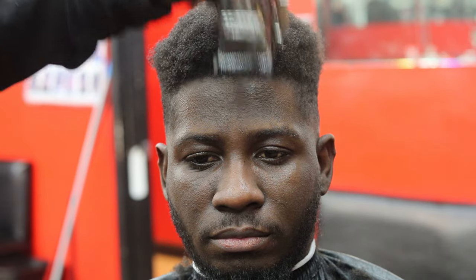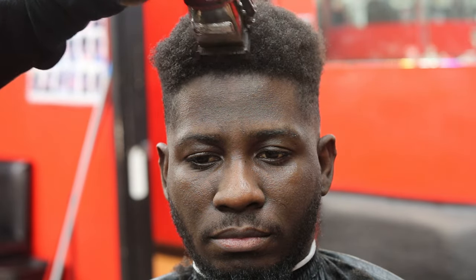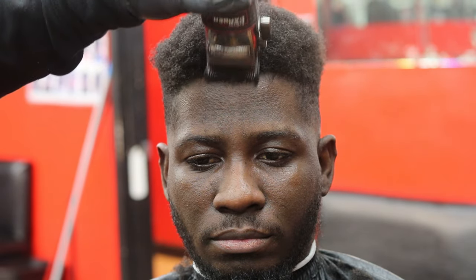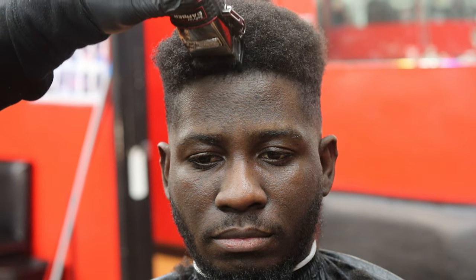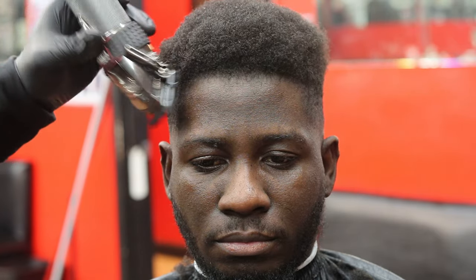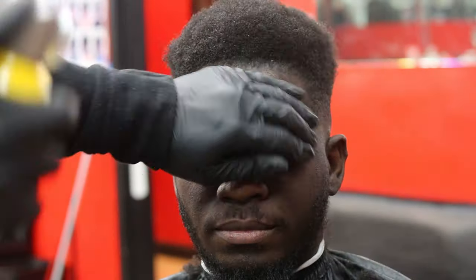Here, I'm just knocking down some of the hair because it's sticking over the hairline. One thing I don't like is when barbers give their client a really nice hairline, but the hair is sticking over the hairline, so you can barely see the depth in it. Yes, I shaved some of the hair off. Yes, my client was cool with it. Yes, he trusted me, and he wanted my opinion on certain things. As a barber, you have to be able to share your opinion, because some people are not used to certain things, so they're not going to be cool with it unless you explain.